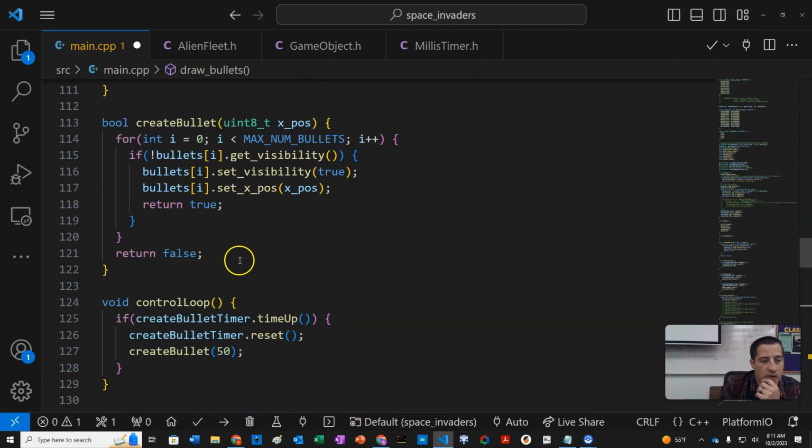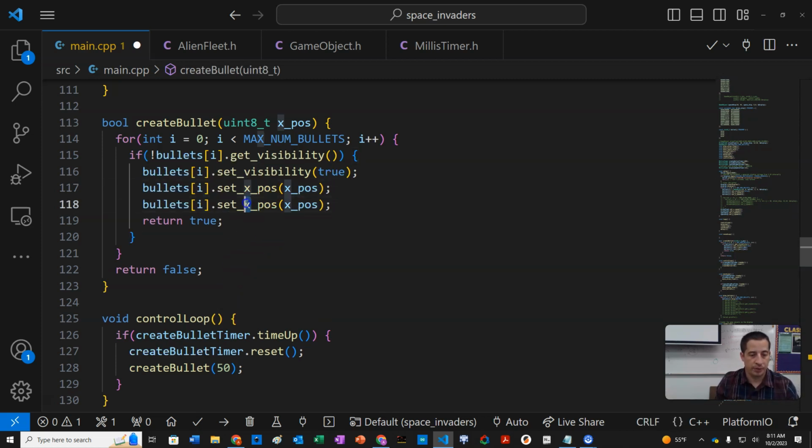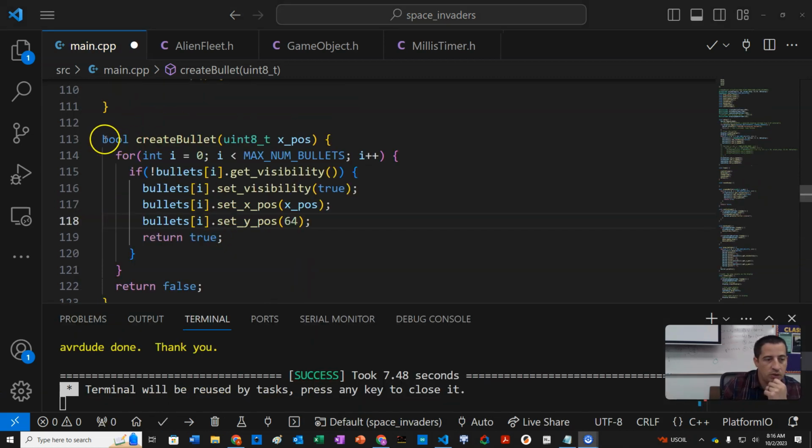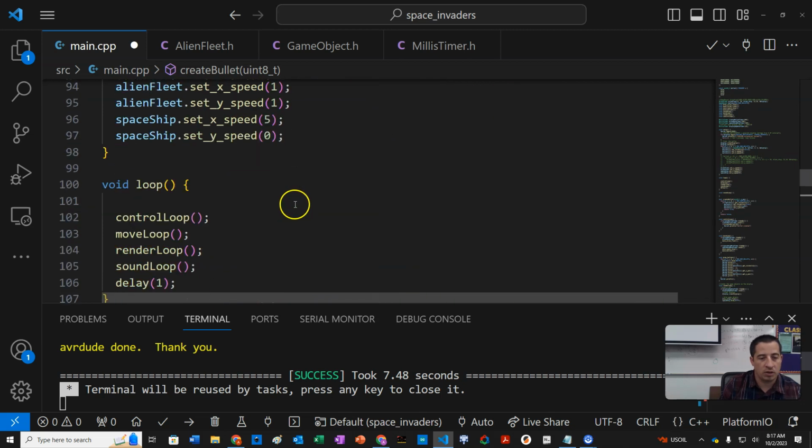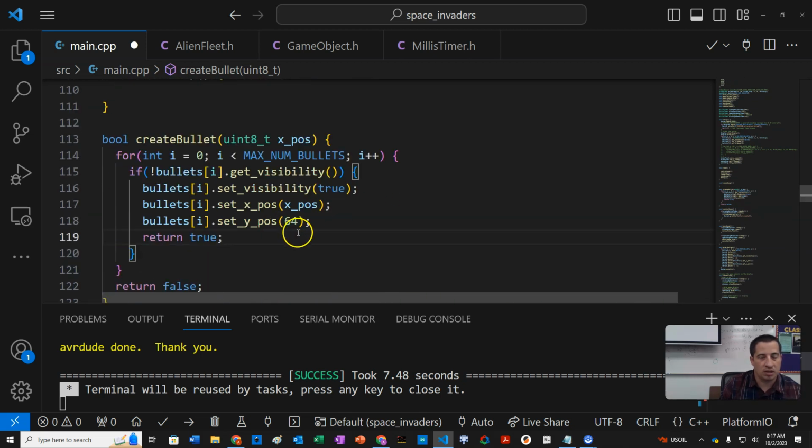Okay, so we actually have one other issue here. We do need to set the Y position because we need to set it at the bottom of the screen, right? And so let's set this to be, we'll set it to be 64 for now, and then we can adjust that later. Okay, there's actually one more issue. When we created this, remember that bullet has a height of 64, and so if we start it where the top of it is at 64, that means the bottom of it is at 68, and it had a move speed of 3, so it moves up 1, and it's at 61 now.